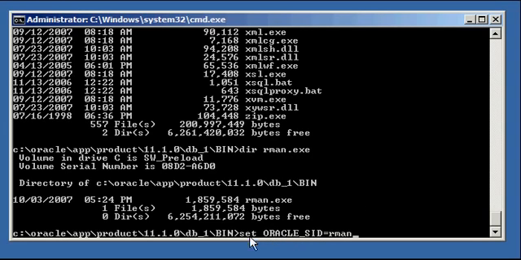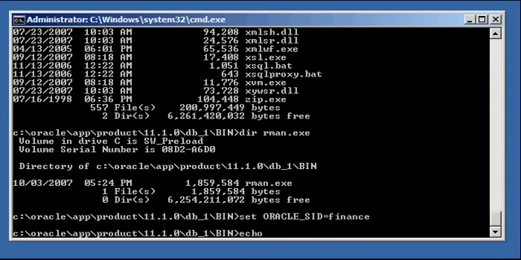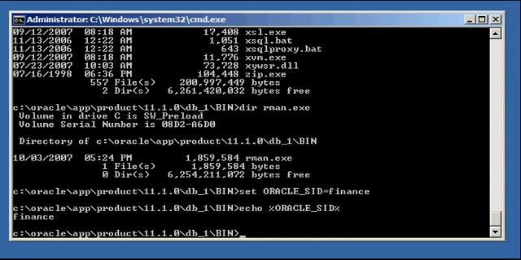So, in order for the client, being RMAN in this case, to know what Oracle database to connect to, you need to set the Oracle SID, just like you do with the SQL Plus client program. So we're going to set our Oracle SID to finance, and then we're going to ensure that it's set correctly. Finance.